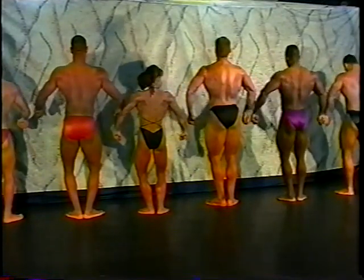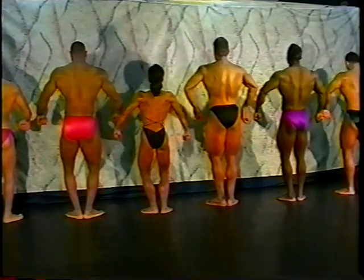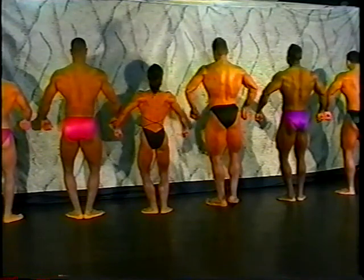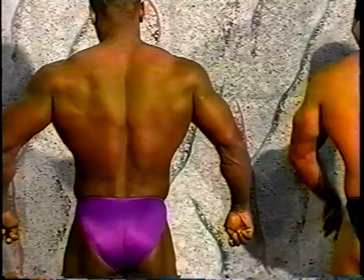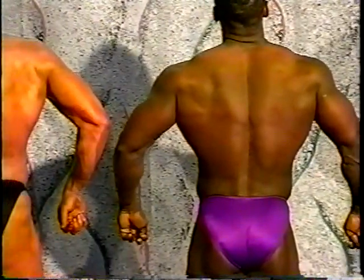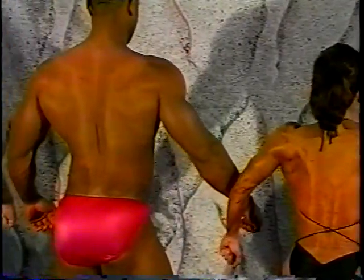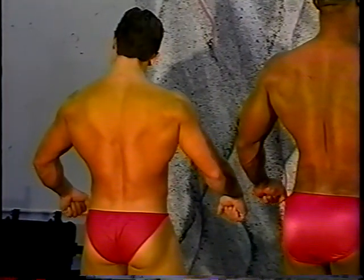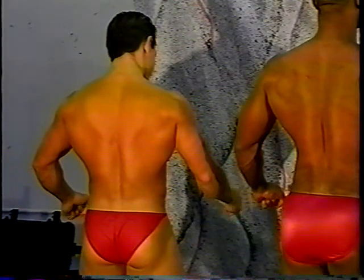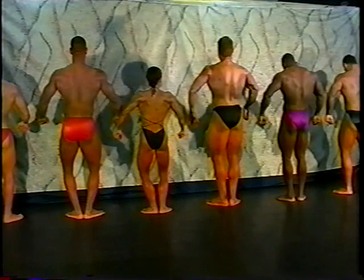So when we call the particular pose, just because you may have the biggest body part that I'm calling, and you don't have the rest of the package, doesn't mean you're going to win that particular pose. If we're calling for rear double bicep, and you've got the biggest biceps up there, but you have no calves, no hamstrings, don't have the thickness in the back of another competitor, then just because you've got big biceps doesn't mean you're going to win the pose. It's how you display your physique during that particular pose. The judges are scanning the total package from head to toe. So it's very important to make sure you display your physique completely.